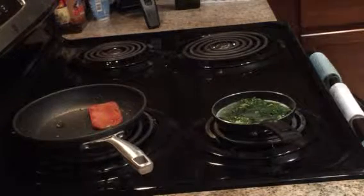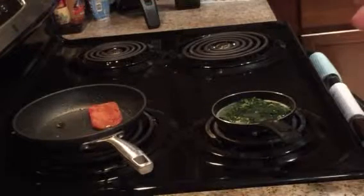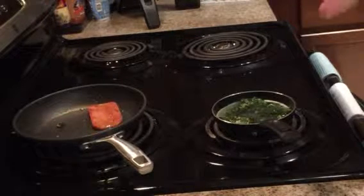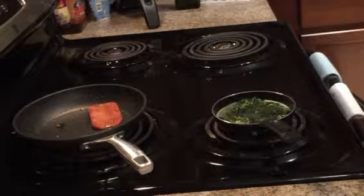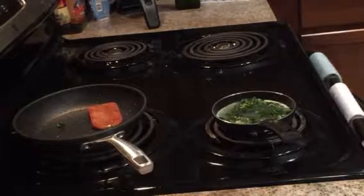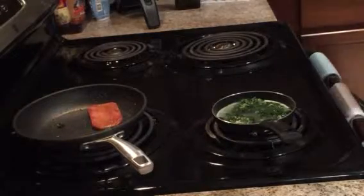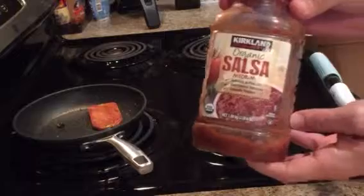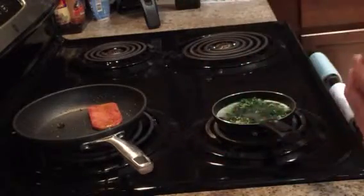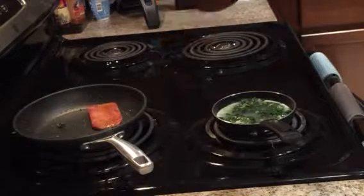Now, I also like to use some avocado, but I'm kind of out of avocado at the moment, so we're not going to be adding that this time around. But we will have tomatoes, we will have cheese, and sometimes I like to put a little dollop of salsa. And again, I try to use the organic salsa, the Costco brand, otherwise known as Kirkland. Yeah, it's organic. That means it came from the Oregon.